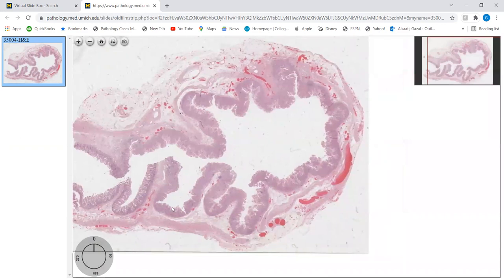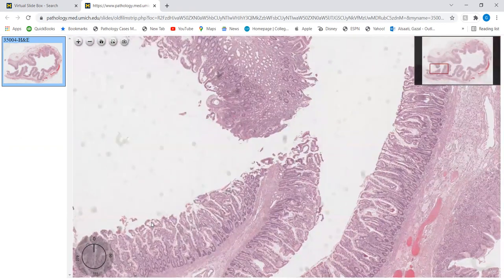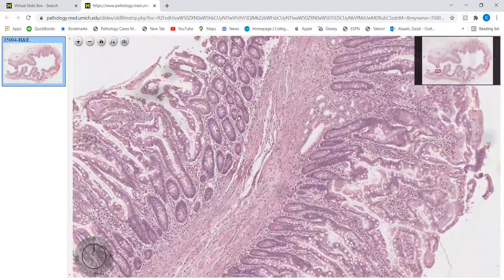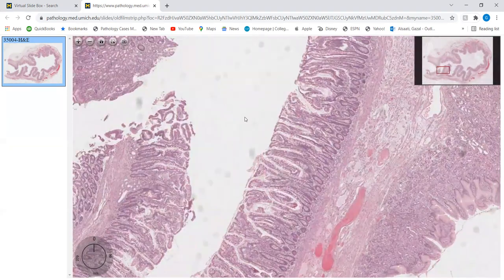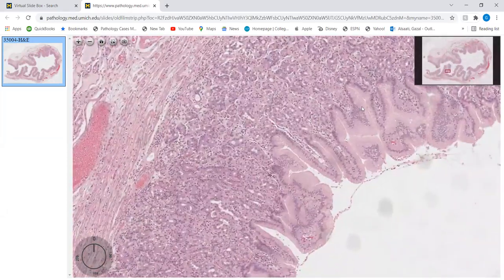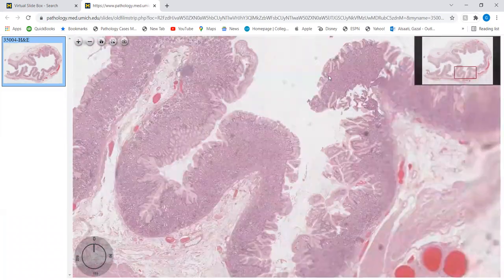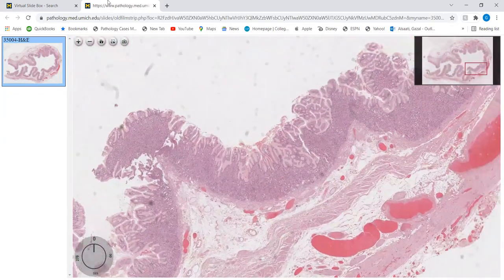Okay. So we have small bowel or terminal ileum, because it's going to be 2 inches from the ileocecal valve, right? And then we have gastric, foveolar, and oxyntic. So that's heterotopia, right? Because if you only have foveolar, this is metaplasia. If you have foveolar and oxyntic, this is heterotopia. And then let's see, he did say duodenal, right? So I want to see if I have, or did he say pancreatic?